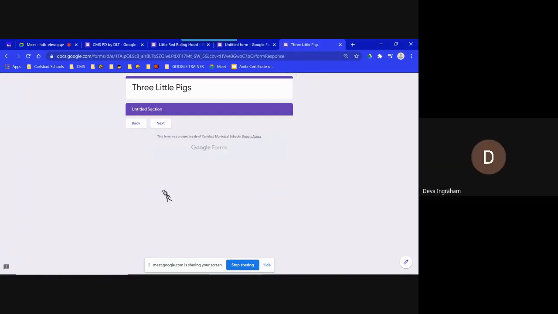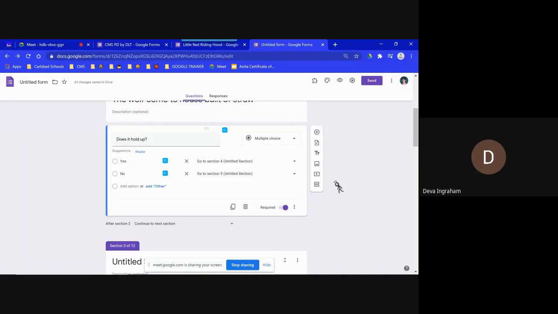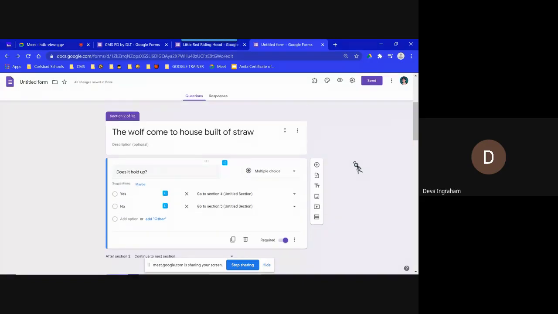Anita, let's say you're wanting them to do something like an escape room, where you want them to come up to a certain answer. Let's say they choose one answer, but you want them to choose, let's say, D, and they choose C. Can you make that section go back to the first one and say, start over or something like that?